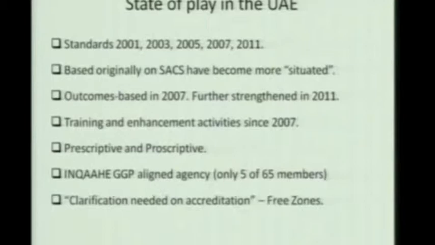The standards they operate are highly prescriptive and highly proscriptive, reacting some 12 years ago to an urgent threat to the integrity of its HE system, something that Mexico may have to do right now. The standards have not changed, at least in this regard, over the last 10 years. The CAA is held in very high regard internationally, being one of only 5 out of 65 members of INCAHI, the International Network of Quality Assurance Agencies in Higher Education, in meeting its guidelines for good practice for quality agencies.